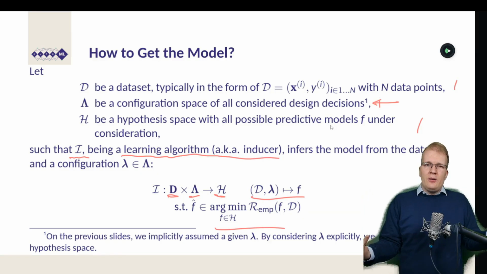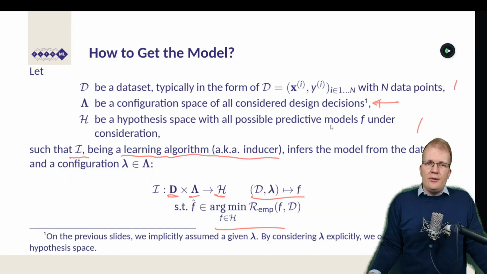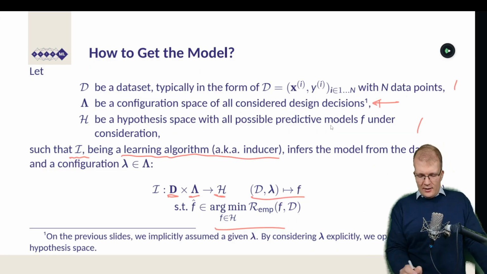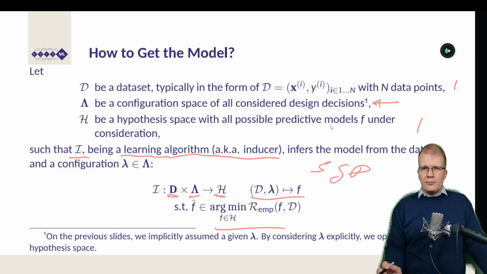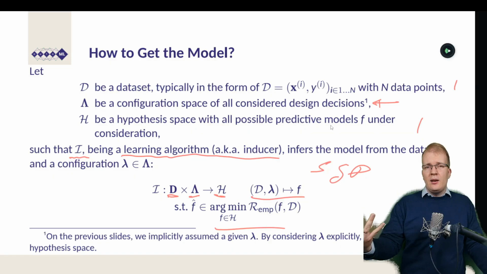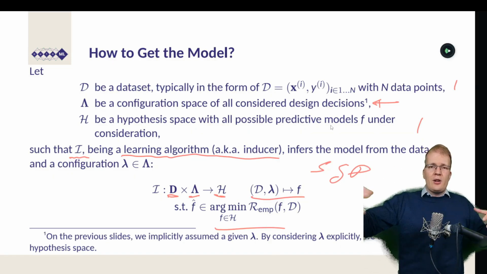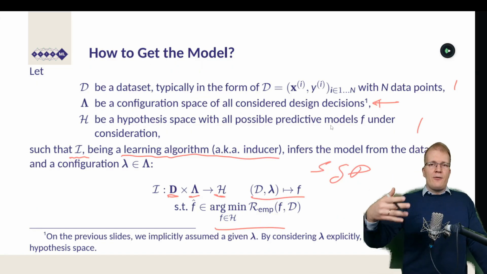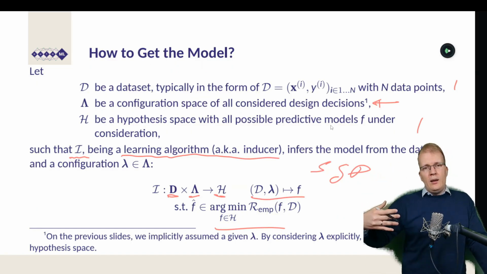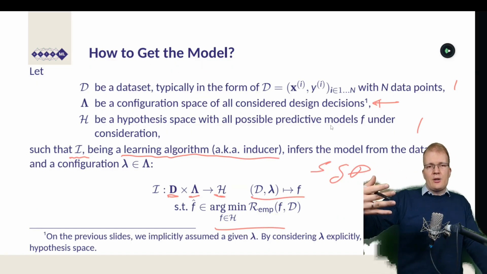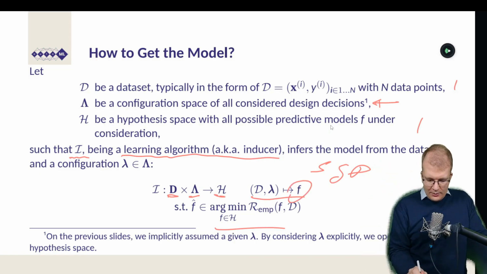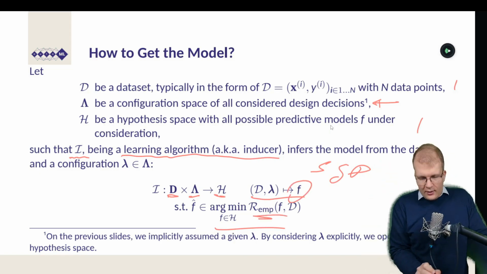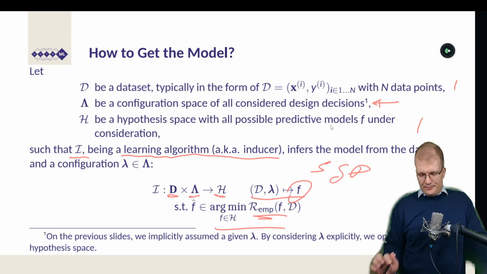Why is it now important to talk about this kind of configuration and inducer? Let's simply assume that our inducer is something like stochastic gradient descent, SGD, because what we're feeding in is the data. The hyperparameter configuration could be defining our architecture and the learning rate. And now SGD as the inducer has the task of doing updates over and over again in a way that, with the given learning rate, for example, with the given architecture, eventually we end up with a model which hopefully minimizes the empirical risk.